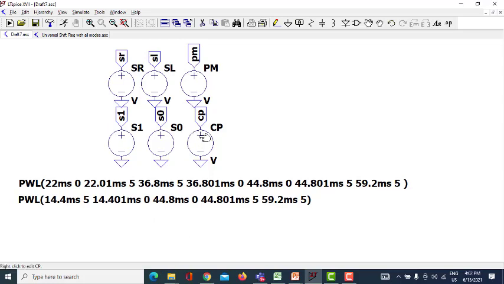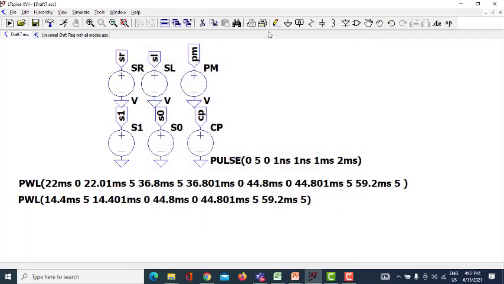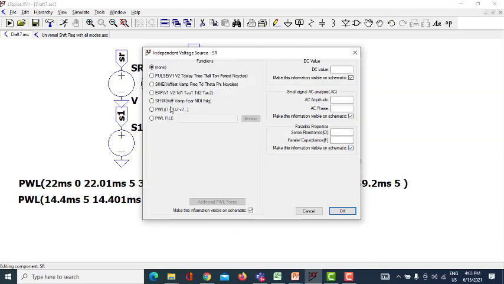Clock pulse, normal pulse we can go ahead. So advanced, go ahead with your normal pulse. So 0, 5 and 0 delay, 1 nano, 1 nano, 1 milli, 2 milli. Okay, that is your normal pulse. So let it be here itself. And shift right and shift left you need to define. So again we need to define. Go ahead with your shift right pulse definition. So I am giving the data 0 only. So 0, 1, 0, 1 like that.